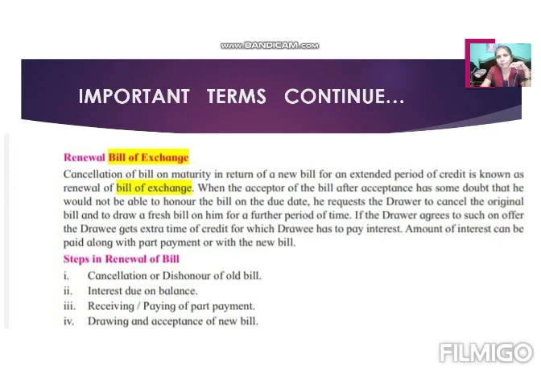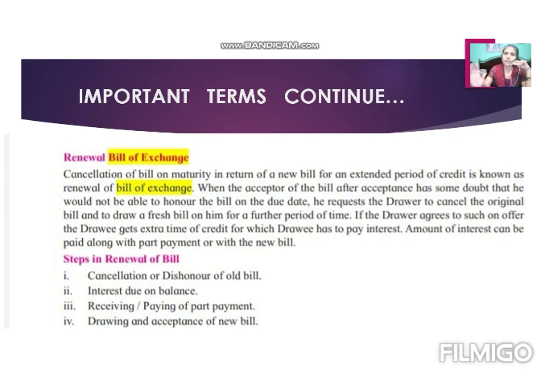Sometimes part payment may or may not be there, because a bill of exchange is totally a mutual agreement based document. That is why, if the drawer says, okay, you can make the payment after 1 month for the full amount, I don't want a cut amount, I want the full amount of 10,000, I am giving you again a 1 month period, but you have to pay me along with interest, then on 10,000 he again charges interest, and for that full amount along with interest the drawer can draw the bill of exchange, or he may ask for some amount now and some amount afterwards.